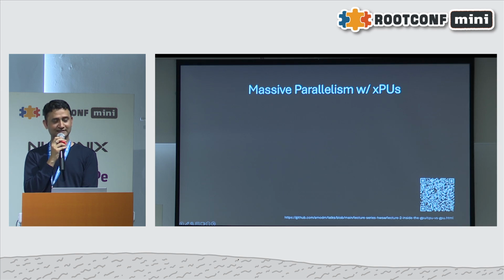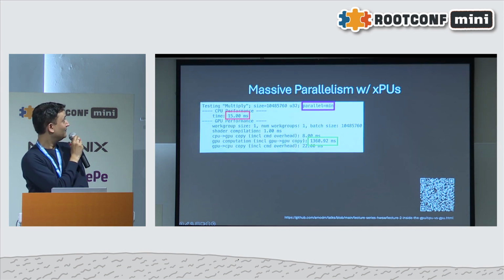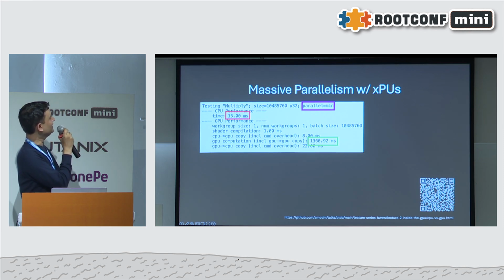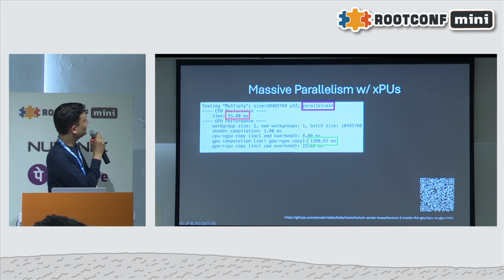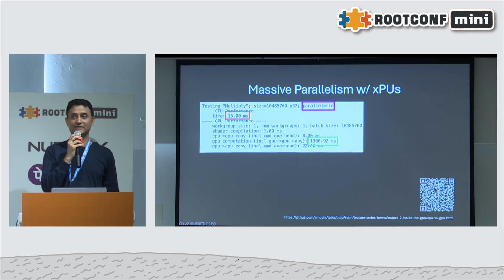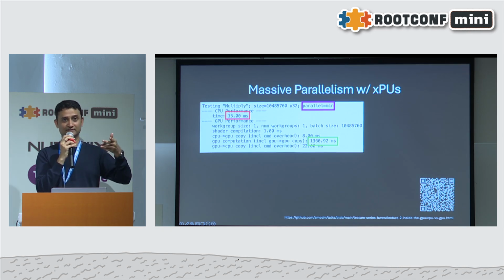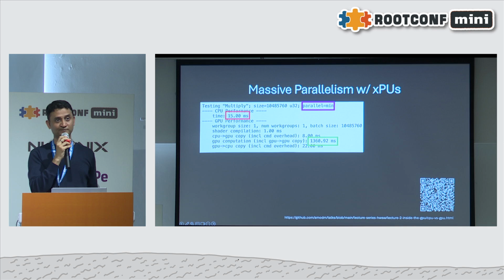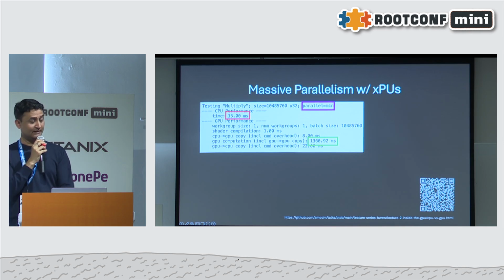Okay, so I did this thing. I did a minimal parallelization, and the CPU took 15 milliseconds for the job, and a single GPU core took like 90x of that time. That is the degree to which a single GPU core is slower than a single CPU core. Okay? And the QR code has all the details, so you can do this test for yourself. This was on my MacBook Pro M1.